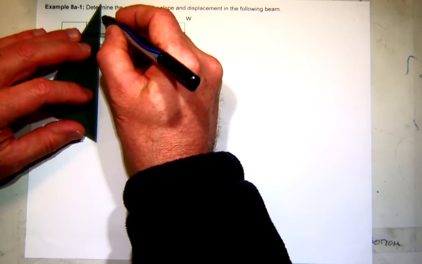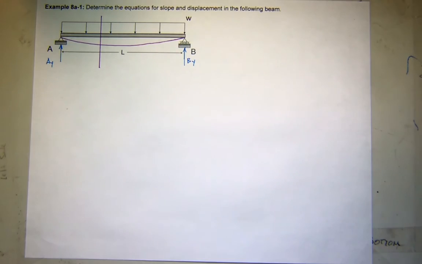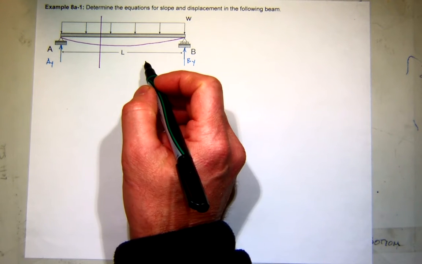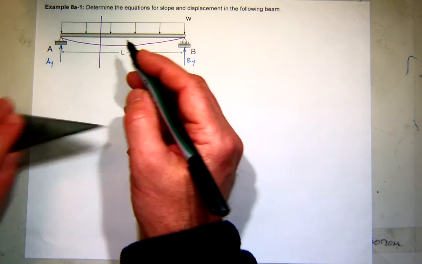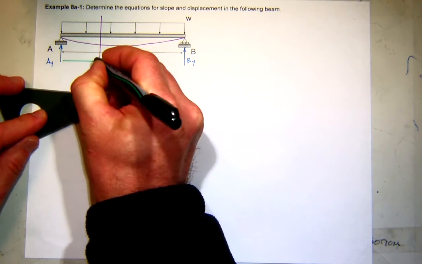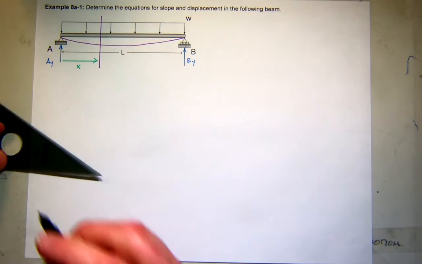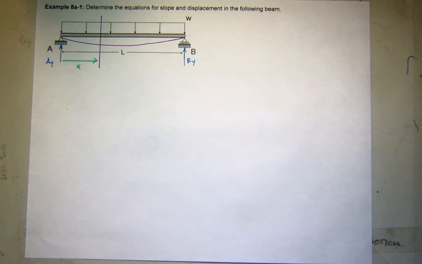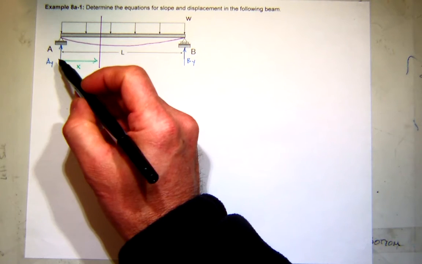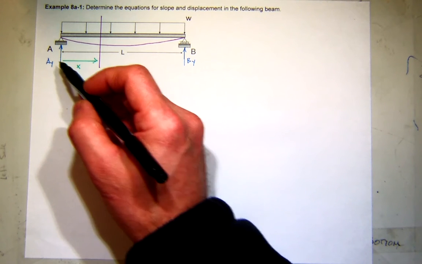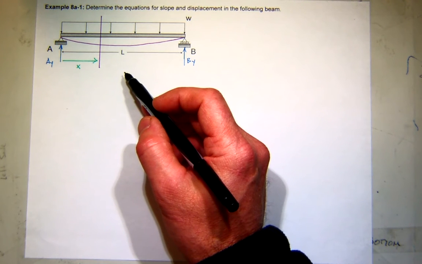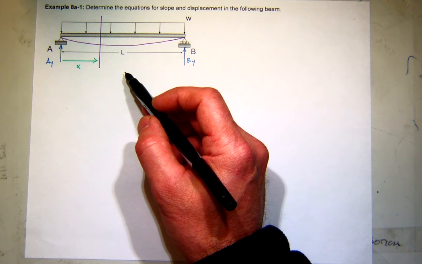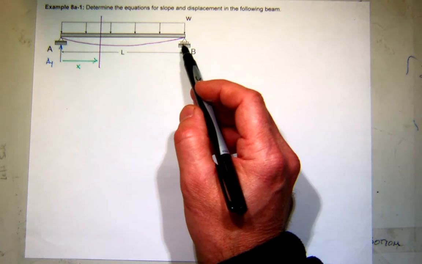Also, I'm going to cut the structure to draw my moment diagram. Which side do we want to work on, the left side or the right side? I don't see any advantage. I think the left side will probably be easier because I can easily measure that distance as just x to the cut. So let's work the left side. Since we're working the left side, I just really need the reaction at A. How can I find the reaction at A very quickly? I can't sum forces in the y direction, that would be a poor choice, but I can sum moments at B. So let's do that.